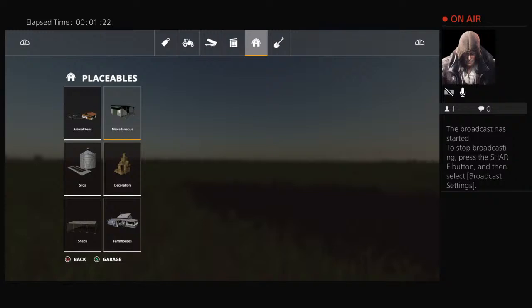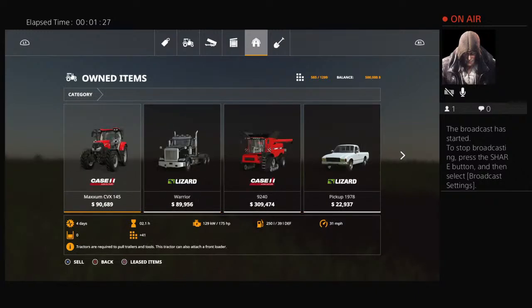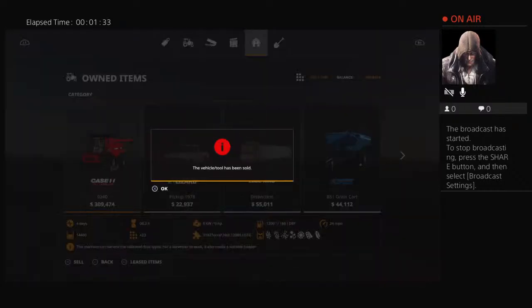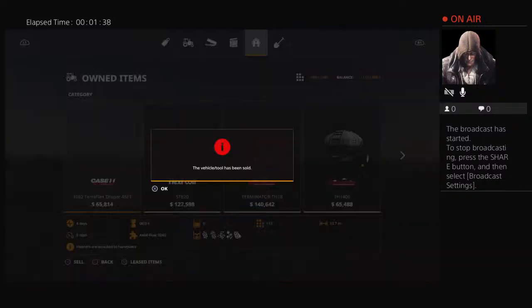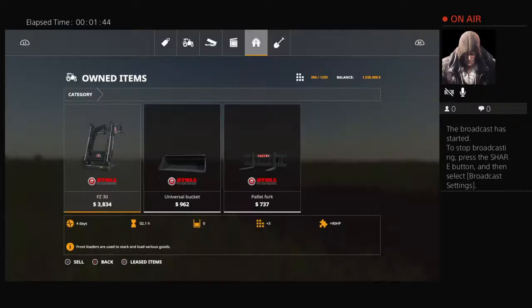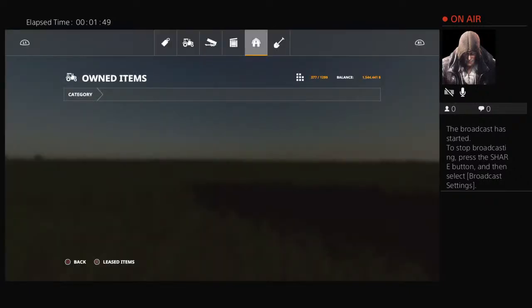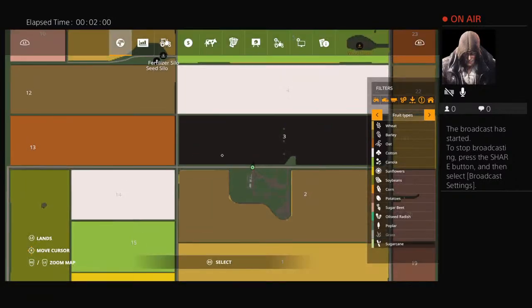My PlayStation's being really slow right now. I apologize for that, but we're gonna sell all this stuff and get some money. I've decided to choose Welker's Map because it's as close as you can get to Saskatchewan. It's directly south of us, so I'll just sell all this stuff. That gives us 1,000,005. So let's buy some land.